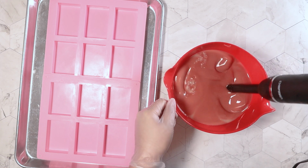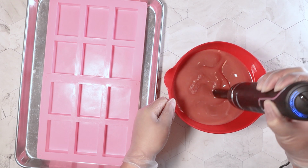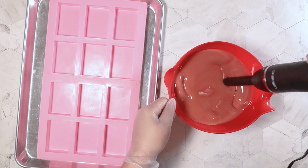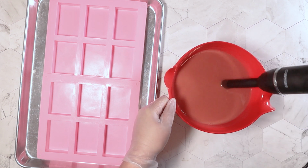And for this, I do like a light trace just because of the type of mold I'm using, and I don't want it to be clumpy going into the mold. I kind of want nice smooth backs. And the best way I've found to do this is to have it at a light trace.